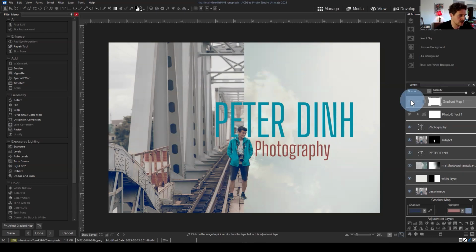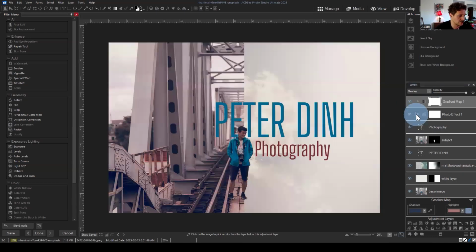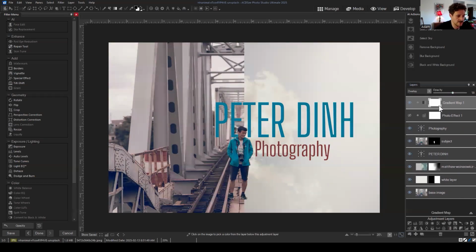You could apply a gradient map to your image and then lower the opacity over this, or apply a blend mode to your image to get a similar effect as a photo effect, but without too dramatically affecting the colors in your image here as well. This is just as simple as a gradient map. Once you have your composition, everything's laid out nicely, you can apply levels and exposure adjustments, curve adjustments over top to make that pop even further.